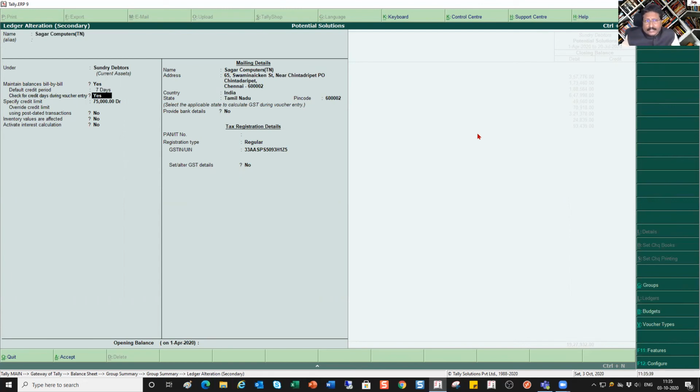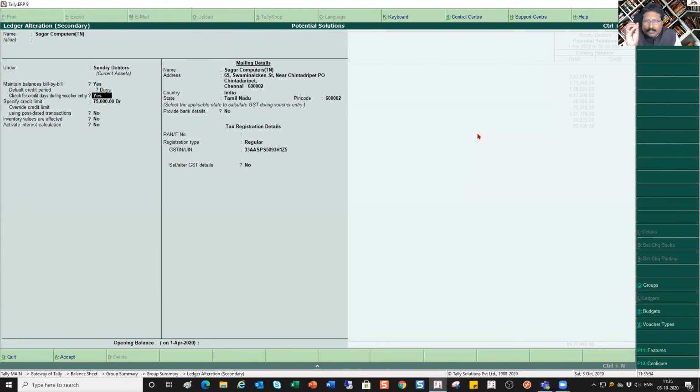Another very nice option that we have is, for example, let us say I am going to raise an invoice. In this case, this person's credit limit I have set is 75,000. I will come to that a little later.